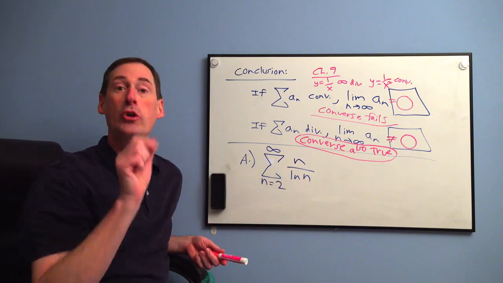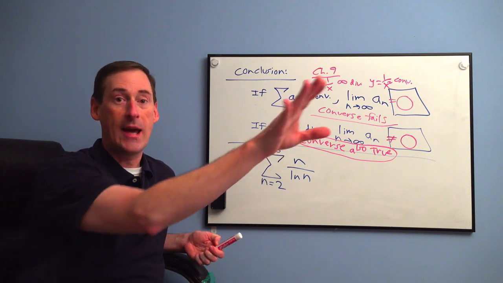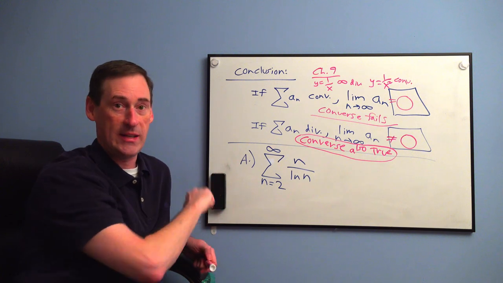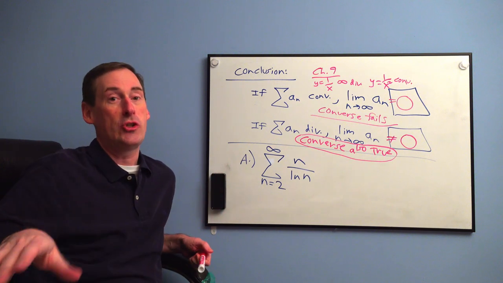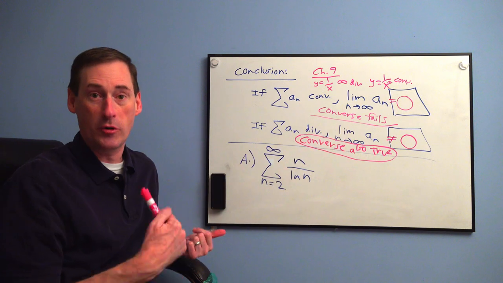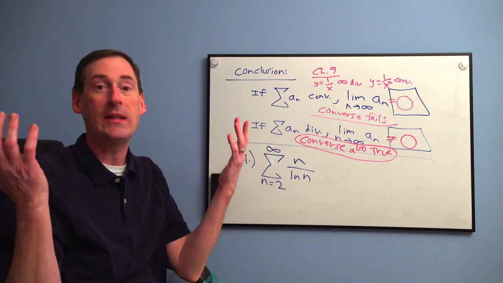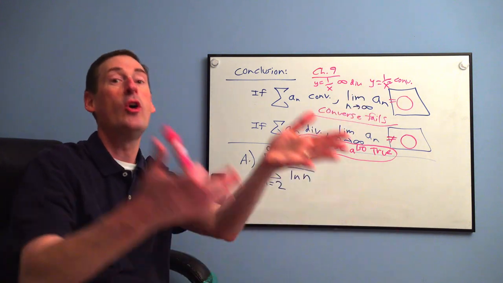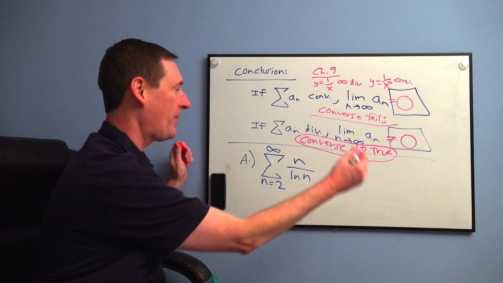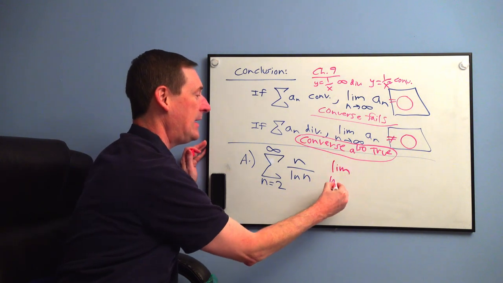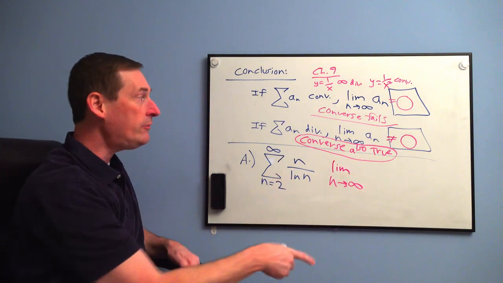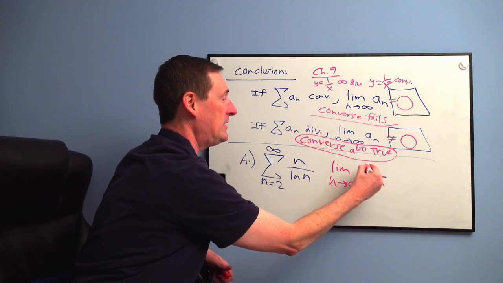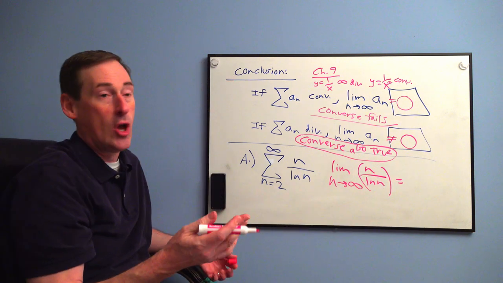So, if I were you as a BC Calculus student or as a Calc 2 student out here who's watching this, this is what I would do first for all of these series. The easiest thing to start with is to simply take the limit as n approaches infinity. Start with that, see if that gives you any information. If that solves the case, great. If it doesn't work, we'll move on to future superhero powers, right? So limit as n approaches infinity of a sub n, which is n over natural log of n. That's the best place to start right there, and just see what the limit is.